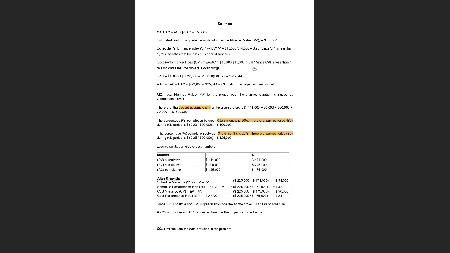So if you round up this number, then your EAC will be a bit higher. Let me check. Yes, if you round it to 2 decimal points, your EAC value will be a bit different. I'm raising this because if you get MCQ questions, you might get confused. In your final exam, the lecturers can see your numbers, justify your way of solving, and give marks for it. But with MCQs, you might get confused. So I'm aware of this problem.